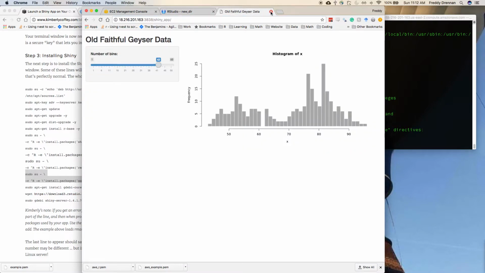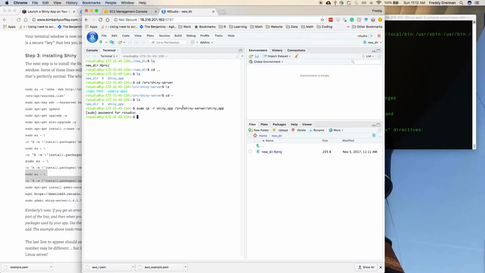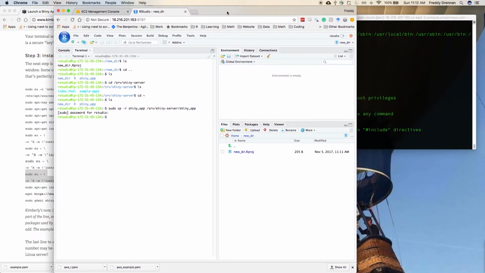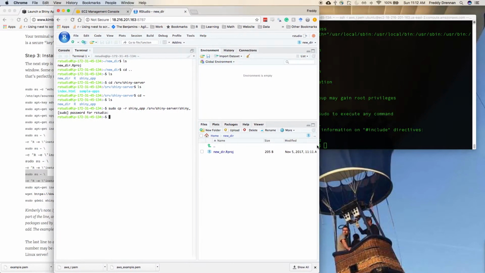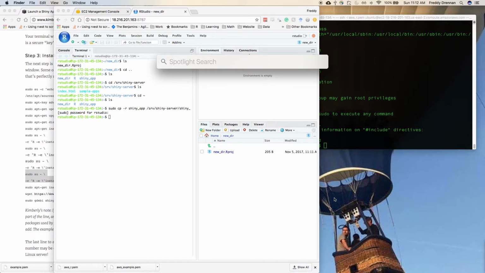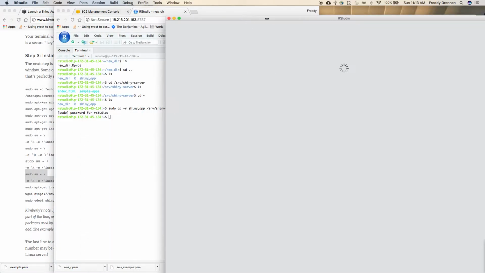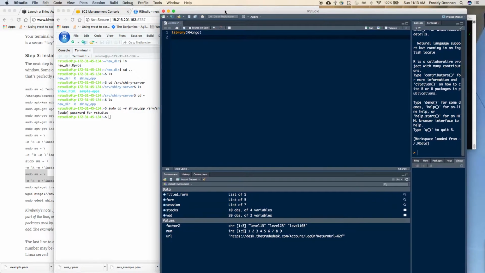So this is how I like to install applications. Typically we work locally, so we can start up RStudio. Actually, I can just tell you.